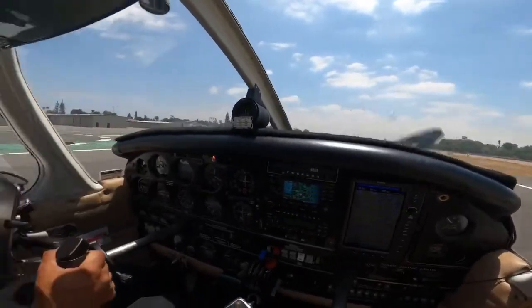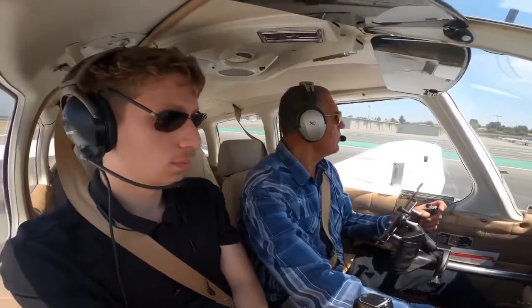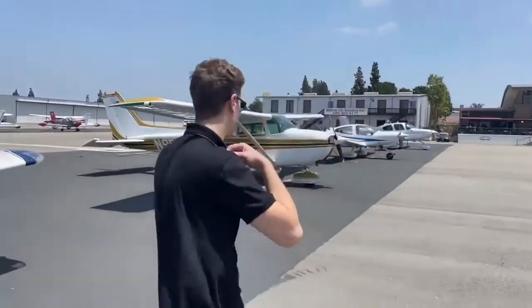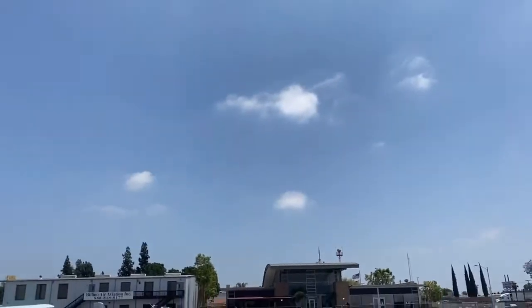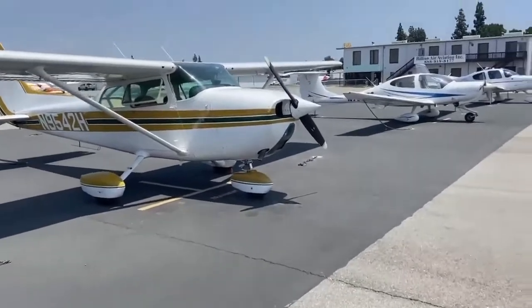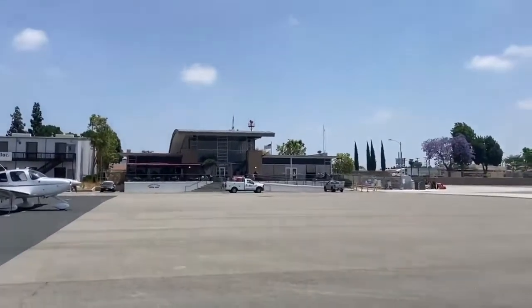Okay, we just landed. We had the Cessna we were following and I was doing S-turns because we were so close — wanted to give him a chance to land. It worked out perfect. Well Sammy, we are at El Monte Airport. It was a little hazy today. This morning we had an overcast, and the clouds are burning off. I call these cumulus bumpus — whenever you see this type of cloud, it's going to be bumpy. This plane is a Cessna 172 — John's plane, very clean. There's also a light sport aircraft, and that's the El Monte Airport, San Gabriel.